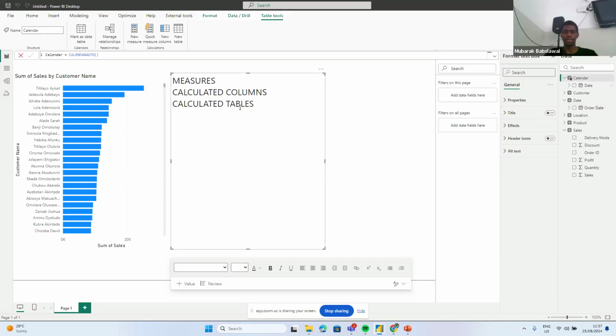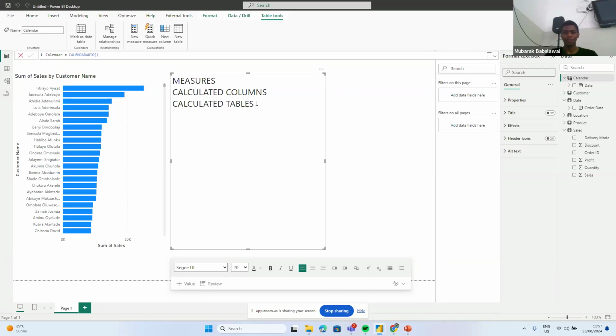And one way of creating a calendar table is by using a calculated table, which is calendar auto. People have actually come up with different ways of creating a calendar table because that's something very important in Power BI for things to work properly. So that's the app that I sent us, which is the bravo.bi that I asked us to download. If we download that, we can also use it to create a calendar table. Okay, but for now, I just wanted to introduce us to DAX. So I'm already going off the line.